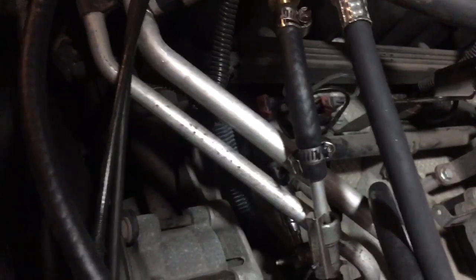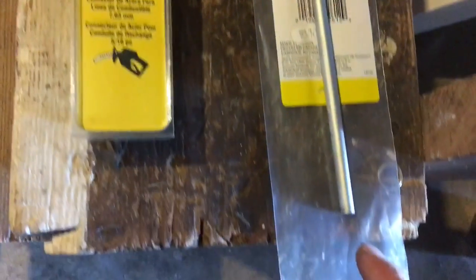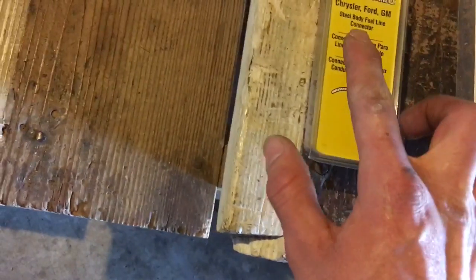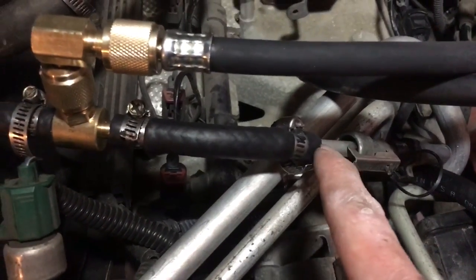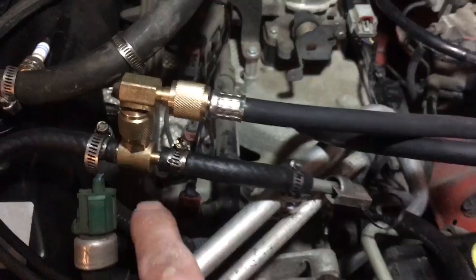Over here is the tool and the parts I bought to make it work. I bought a quick connect — that's the part number — it's just a straight piece with flares on both sides. I cut it to the length I needed, then bought a quick connector, five-sixteenths — that's the part number, five-sixteenths as well. I cut the end off, plugged it in, put a small flare on it, and ran a five-sixteenths hose to the T.